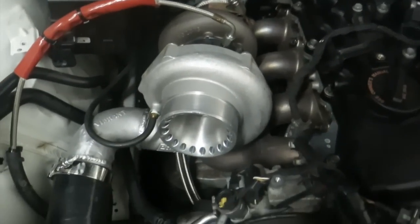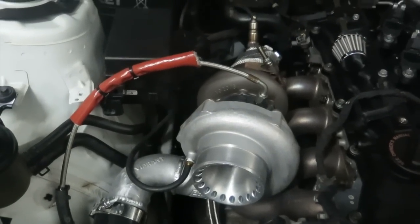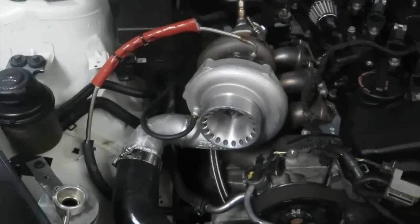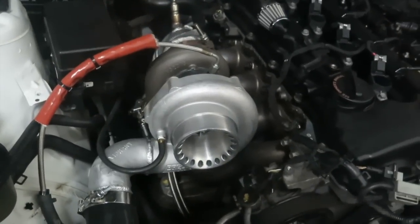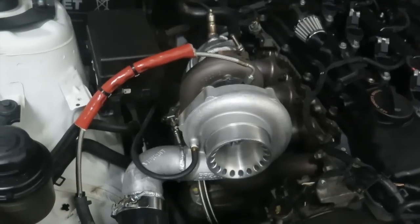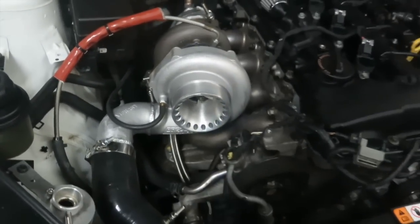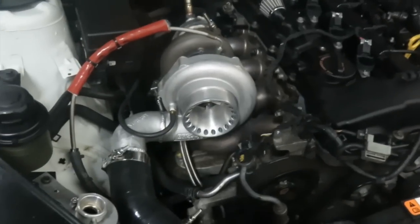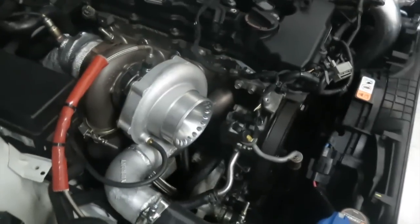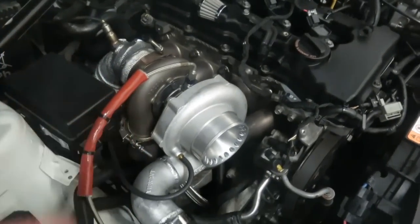I'm really thinking this is the turbo. This is probably the second or third time we've sent it out to Precision. They didn't see anything wrong with it, and we just got it back last week. We called them, and they're giving us pretty much half-ass answers and ignoring our requests. I mean, their turnaround time is really fast, I give them that, but it's just a bunch of texts basically trying to point fingers at us when we know this setup actually works.